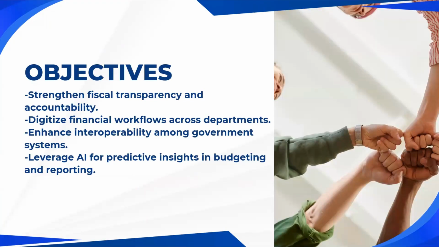So objectives: strengthening fiscal transparency and accountability. I think this is something that the government is currently driving, the transparency for the citizens of what the ministry is currently doing, the finance ministry, the plan, the budget cycles, where our tax money is going, what projects are being implemented. That transparency is something the government is trying to give. So in doing so, how can the data strategy align to it? How can the data strategy be with it, enabling this strategy and strengthening the financial transparency?